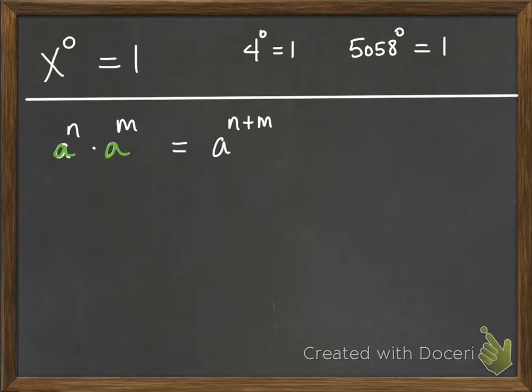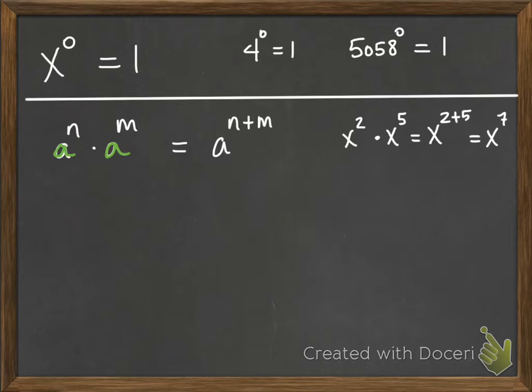So this is handy. Like let's say you have x squared times x to the 5th. Well, this would be x to the 2 plus 5. So that would be x to the 7th. I'm sure you've seen those. You've probably seen all of these. It's just been a while. Okay, so that's easy enough.